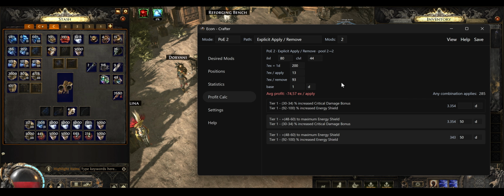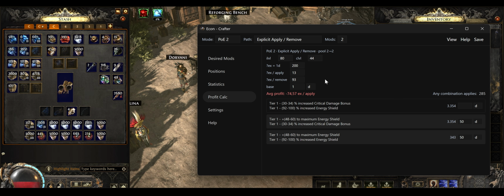So first off, you can see that depending on what modifiers we have selected, we can see a couple of combinations here. And those are basically all of the combinations that we can get with the mod count that we have selected, as well as the desired modifiers. And then we can set prices for these combinations right here, both in Divines and Exalted. Now, of course, to put these sale prices into perspective, what it costs to craft them, we also want to put in the conversion rates that are at the top. So for example, we want to put in how many Exalted are 1 Divine, how many Exalted does an apply cost, how many Exalted does a remove cost, and of course, how many did the base cost.